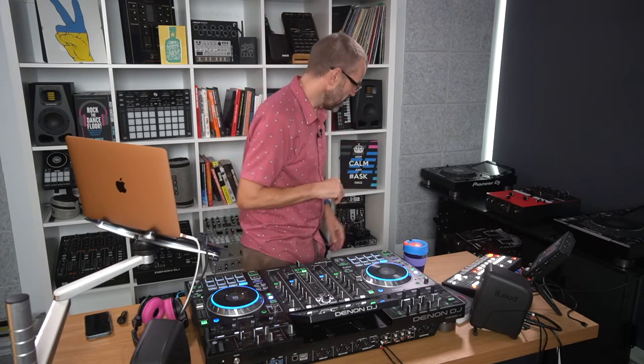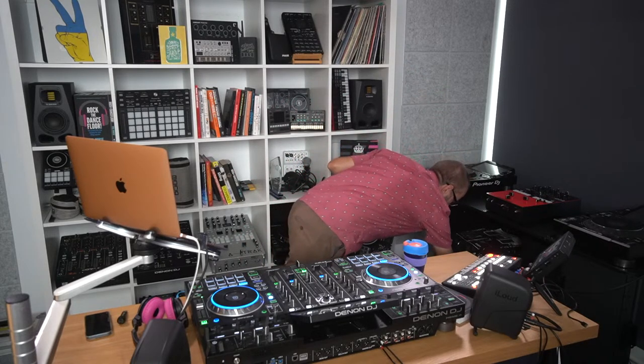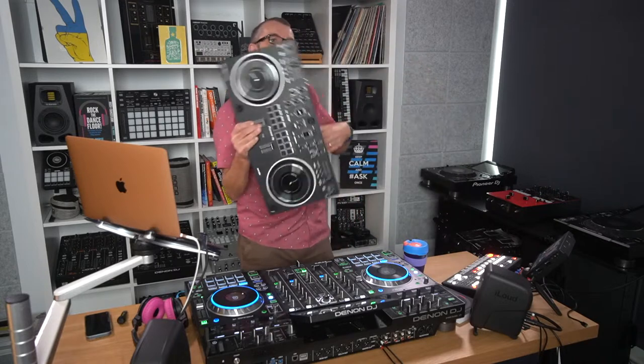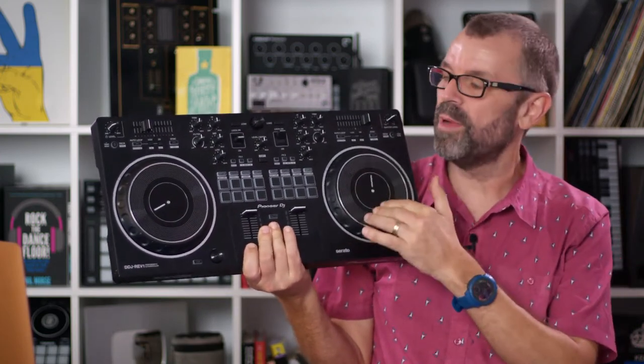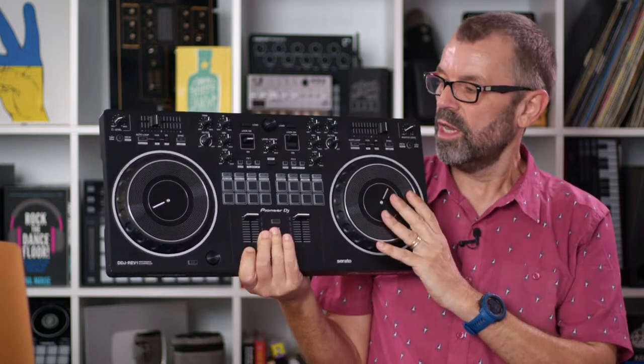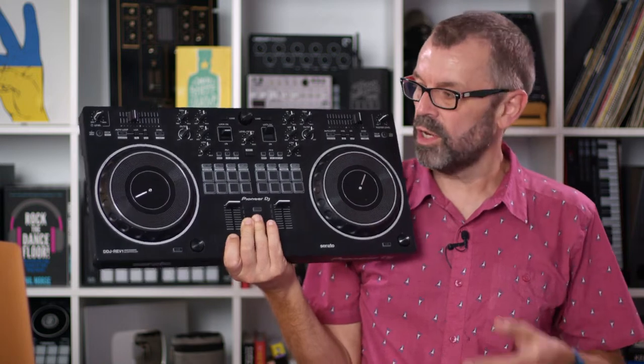Pioneer DJ has always had kind of two beginner DJ controllers, one for Serato and one for its own software, Rekordbox. The one for Serato was the DDJ SB3, which has been replaced with this one, the Little Rev 1. Let's get a close up on that for you. It's more of a party, open format, scratch DJ's controller, which makes sense because Serato is the software that tends to appeal to hip hop turntablists and so on.